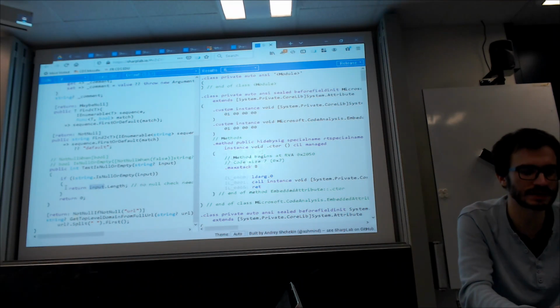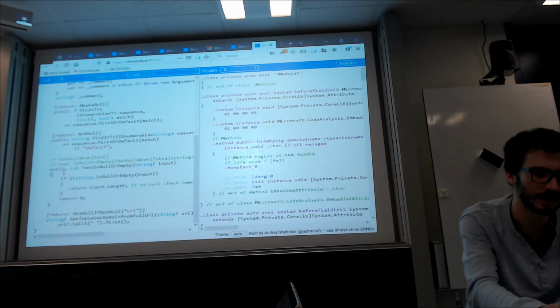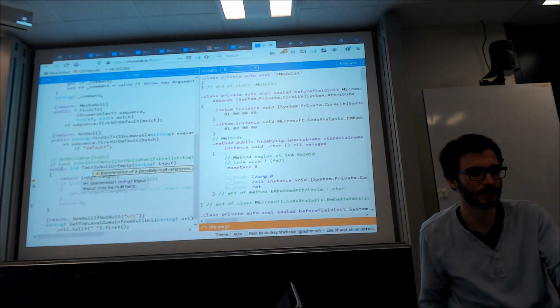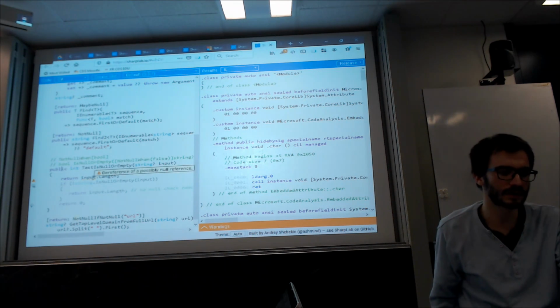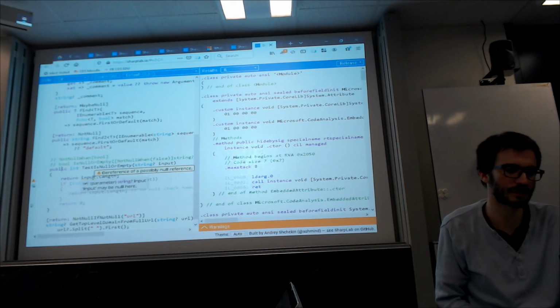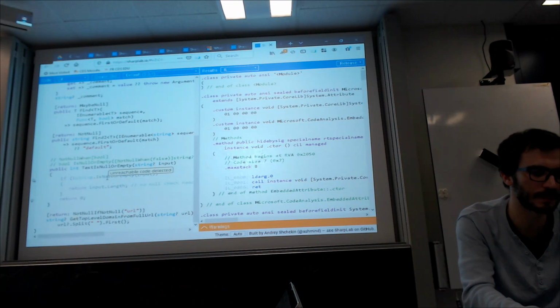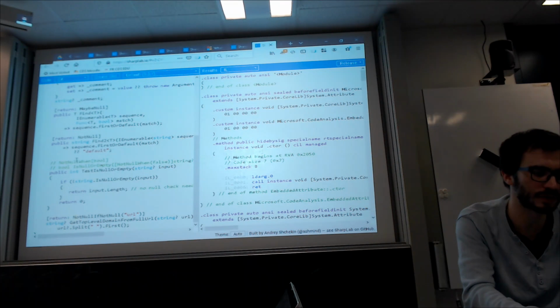So this is just an instruction for the compiler that here it's not a null dereference, so there is no warning. If I don't do IsNullOrEmpty, here the compiler says dereference of a possibly null reference. But because the IsNullOrEmpty method is annotated with NotNullWhen false, the compiler doesn't emit a warning.